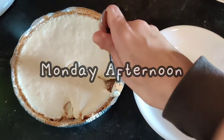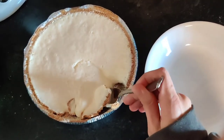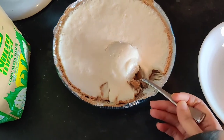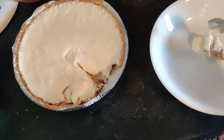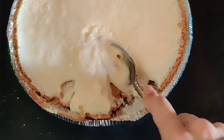This is like a whole day later. So I tried, and it looks like it almost tries to hold its shape when it's really cold. But then it doesn't. So I've basically made, I don't know, a strange foam.